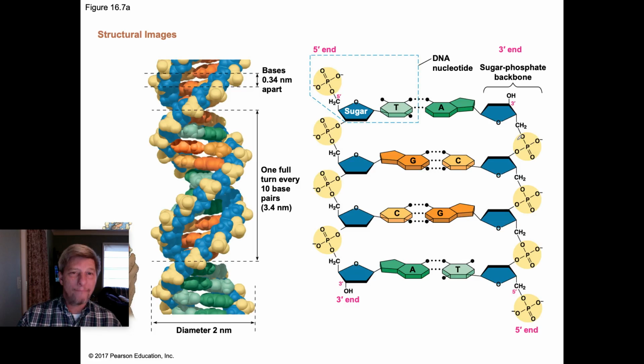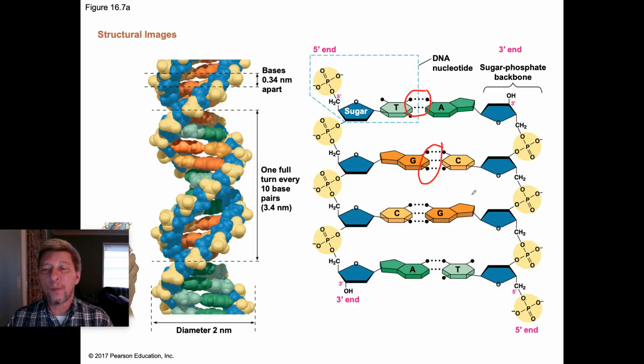And so there we go. Now, it turns out that thymine and adenine, and we didn't know this at the time, both form two hydrogen bonds. So they're attracted to one another. They're not physically bonded, but they're held together by hydrogen bonds. Guanine and cytosine each form 3 hydrogen bonds.